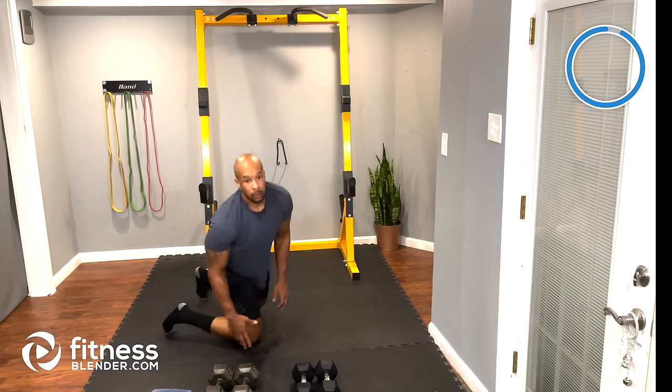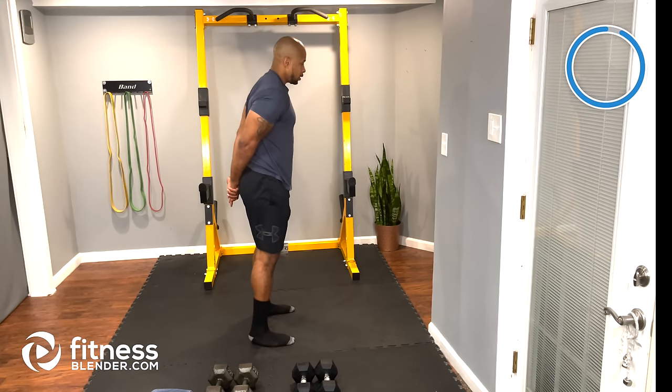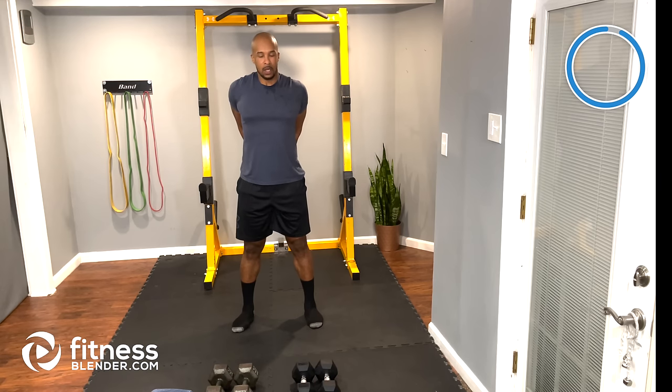All right, we're up. We're going into our chest opener next. So I'm going to bring my hands behind my back here, gently lift up, pull my shoulders back, stretching out that chest. If it's too much for you, you can let those hands relax and just pull back on your shoulders. Try to open up that chest there, looking nice and tall and looking forward. Good. 10 seconds. Next up, we're going to a tricep stretch, and we need it after that tricep round today.